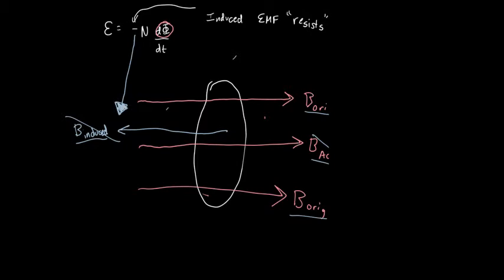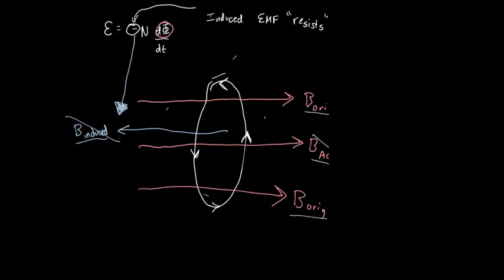It turns out to do this, I could induce some current inside of my loop that would be going kind of this way, in this kind of direction around the loop. And we'll work on some problems and practice with that kind of concept. But conceptually, that's all this negative sign means. This negative sign means that I want to resist any increases, any changes that I have in my magnetic field.